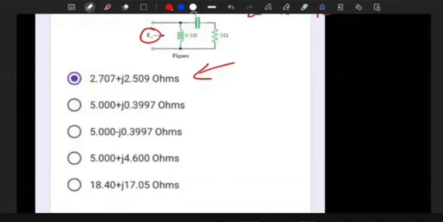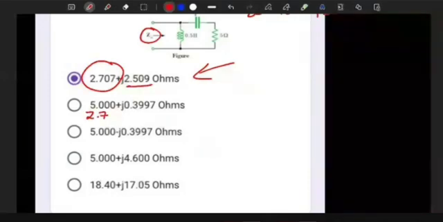Is that answer there? In this case you see that answer is there and it's the only one. So once I realize that it's the only one with the 2.7 in the first place, there's no need for me to even continue to get the rest of it. I can end here and conclude that my answer is A. If maybe there was another one with the same 2.7 in the first position, then I'll go on to try to see what the next one will be. But I think when I did this earlier, all I did was once I found 2.7, I concluded that the answer is this.